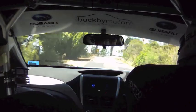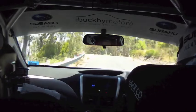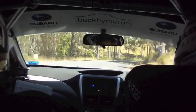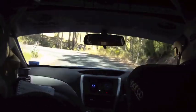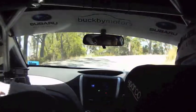55 right, don't cut, but go in. 55 right, 3 left. 5 right that tightens to a 4.